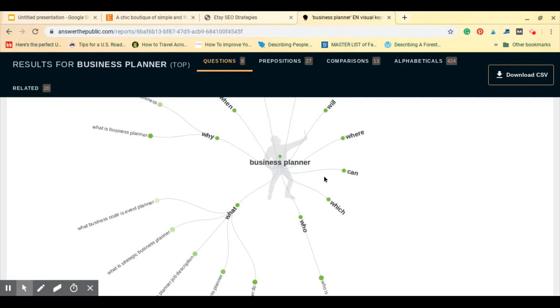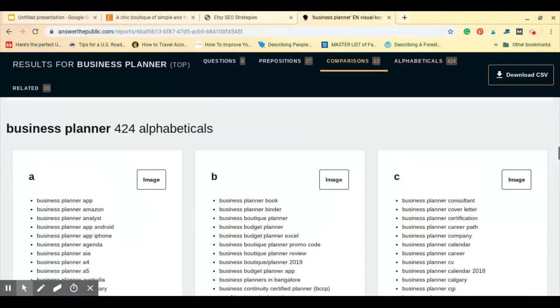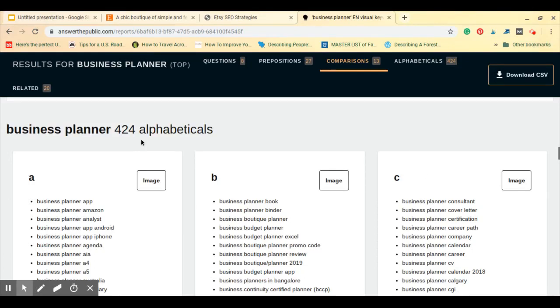In addition to that, if you keep scrolling down, we run into this section. And so this is one of my favorite sections, and it's really going to help you with building those really good long tail keywords. And it's also really good if you can't think of any other keywords, or maybe you have two business planners that are similar to each other, but you don't want to repeat those same keywords.